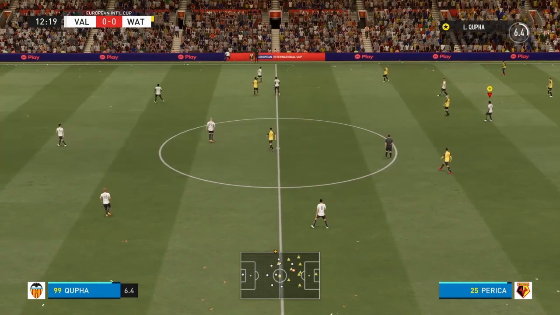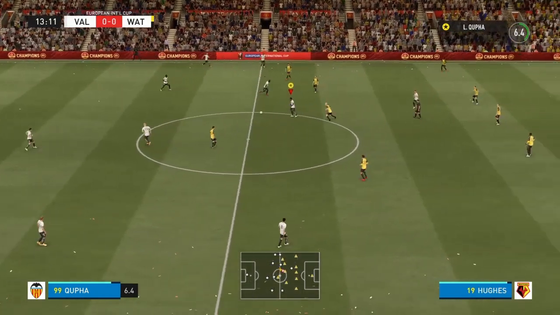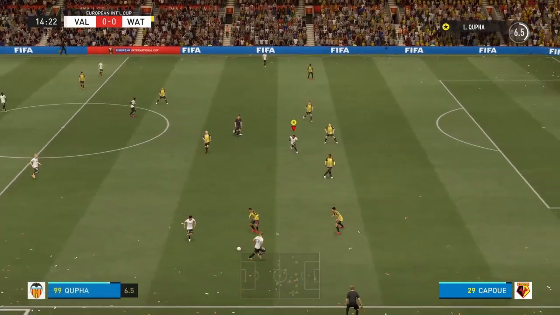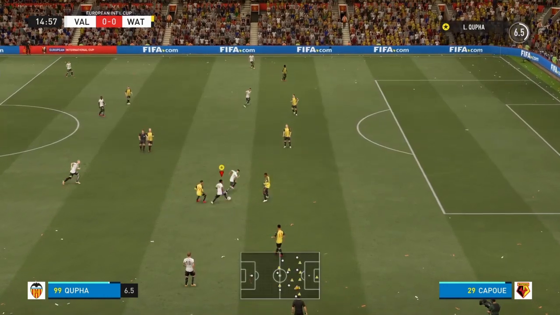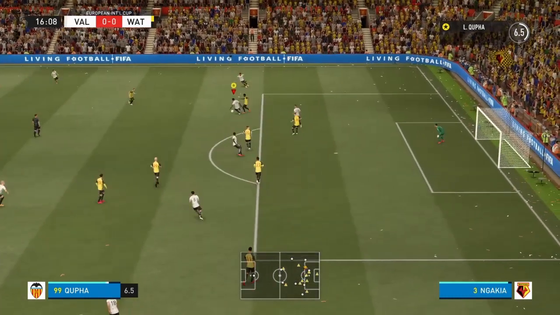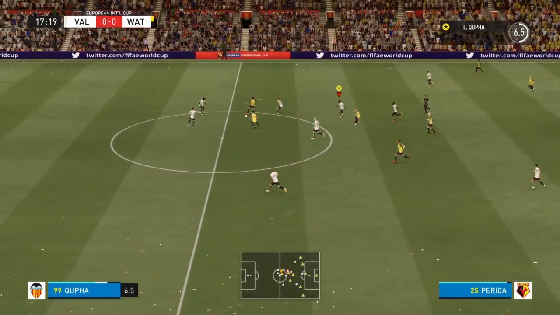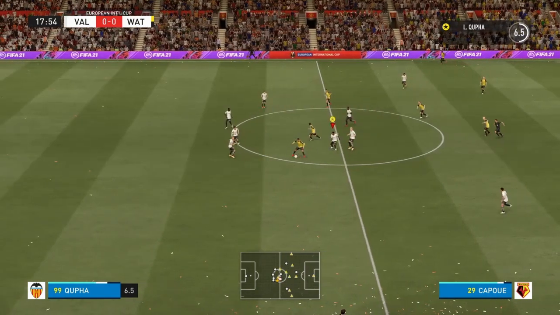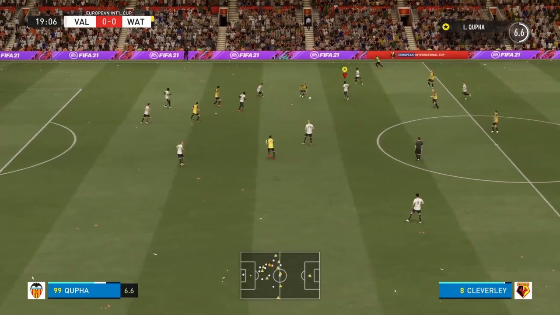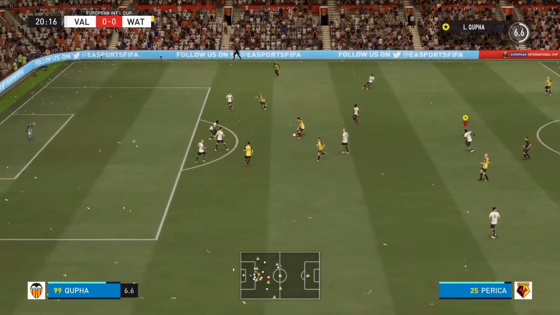So a throw in here. Mukhtar Diakabi. Vass. Soler, using his physical strength to make sure he doesn't lose the ball. Well, you can sense the threat is there. Cross possession. Etienne Capoue. Perica. Tom Cleverley. Pusetto. Stipe Perica.